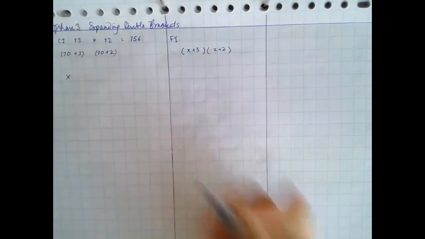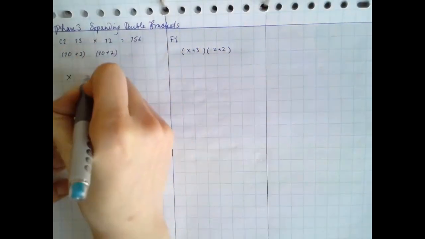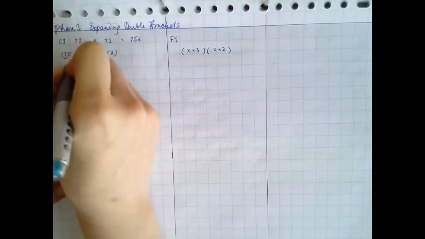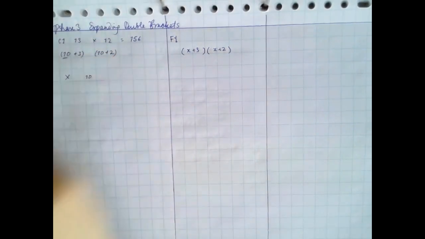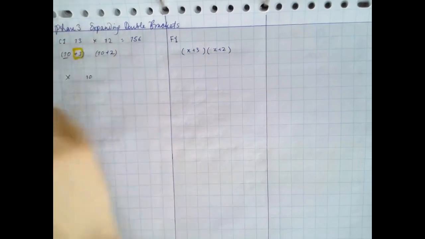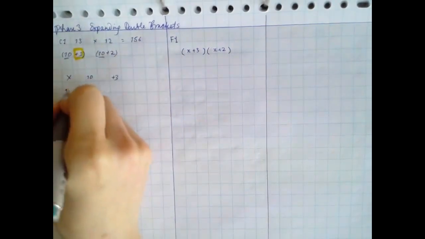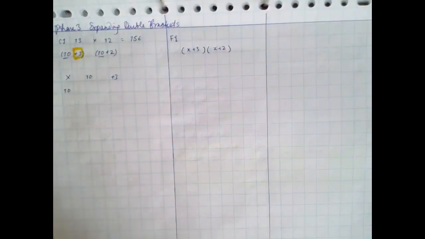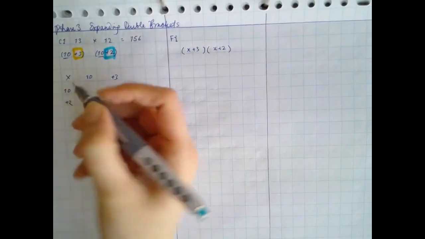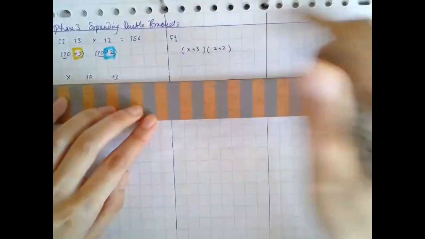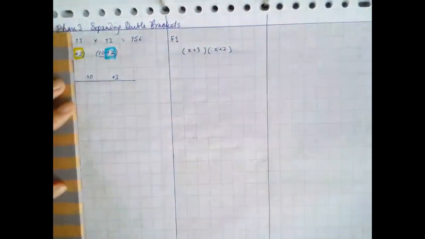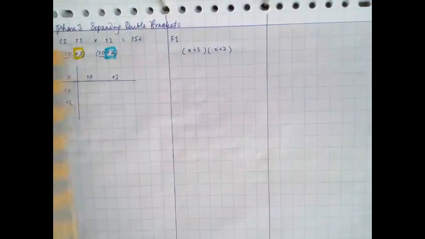We're multiplying. We've got our 10, and we've got this add 3 over here, fully including the symbol as well. We've got our 10, and we're multiplying, and we've also got an add 2. I've placed all my numbers. I'm going to put it into this grid. You might have seen this before as an alternative to column multiplication. But like I said, we're multiplying.